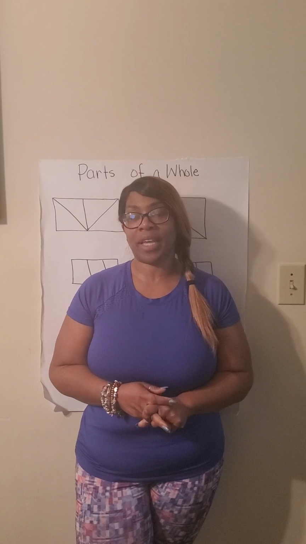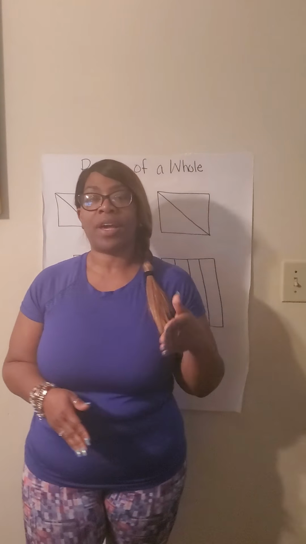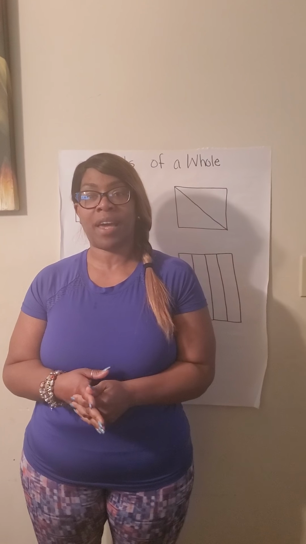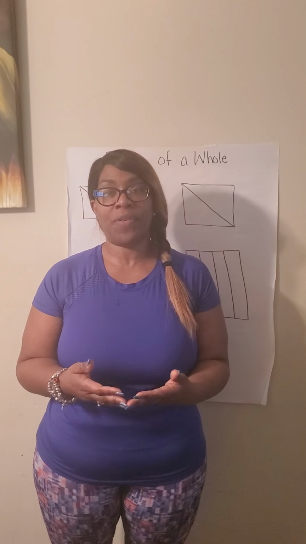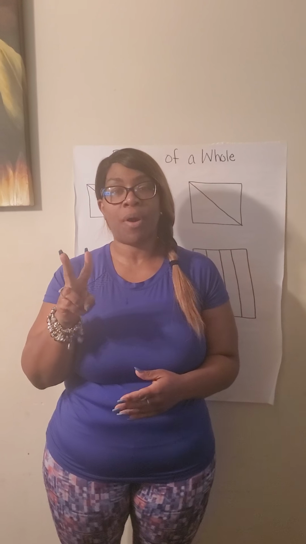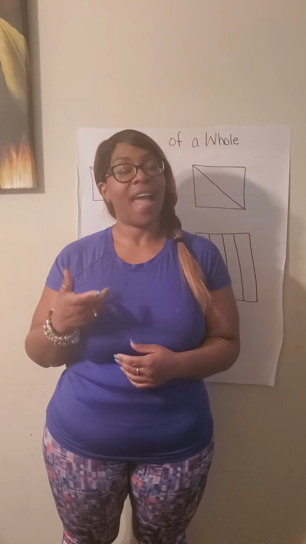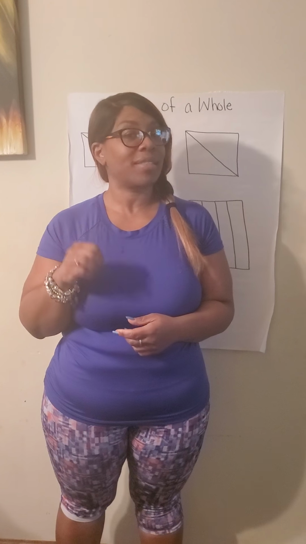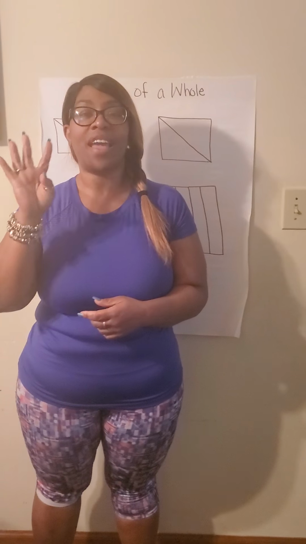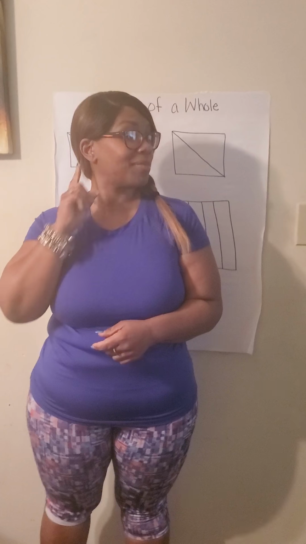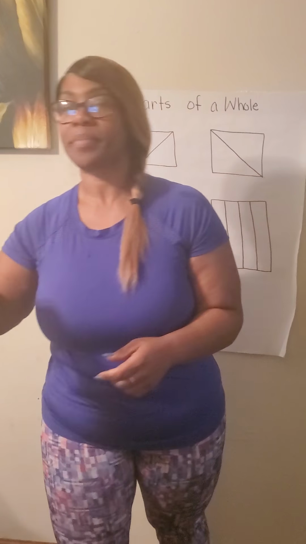Yesterday we talked about and learned about partitioning quadrilaterals. And we learned that depending on how many sections that shape is divided into, they have a name for it. So if it's divided into 2 equal parts, they're called what? Halves. 3 equal parts, thirds, and 4 equal parts are fourths. All right, very good. So I have some shapes here.